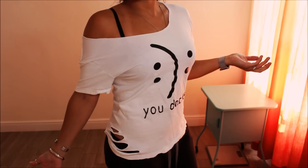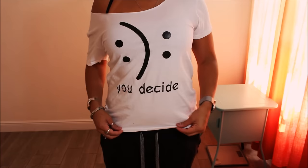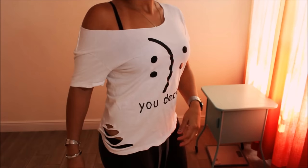All right, so guys, this is what it basically came down to. I just wanted an off-the-shoulder look to spice up the T-shirt, and as you can see, just cut up the sides, and I just cut up a little bit on the edges so that it can just look cool and comfortable, and that's all.